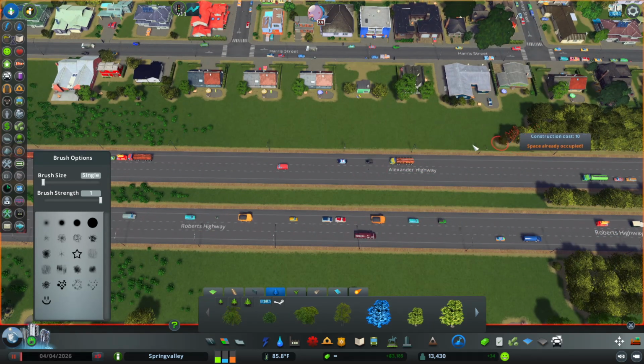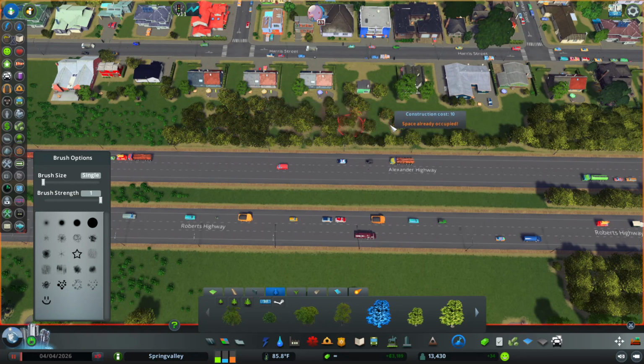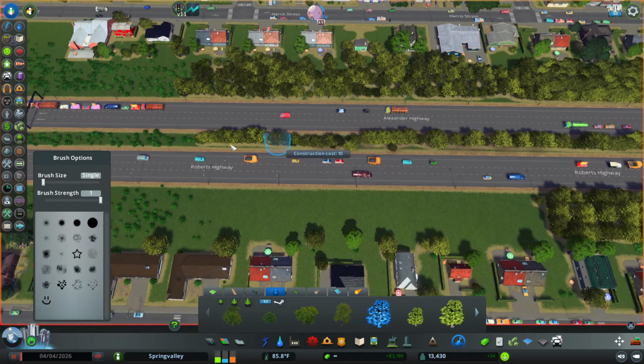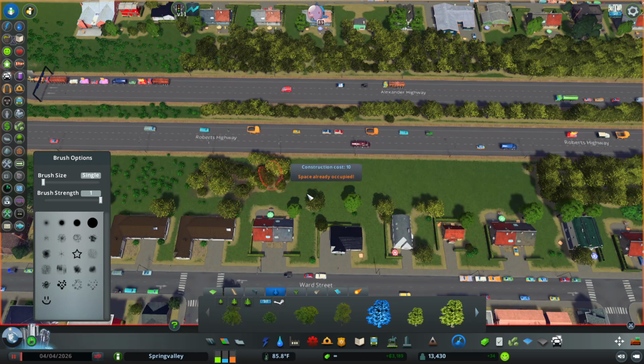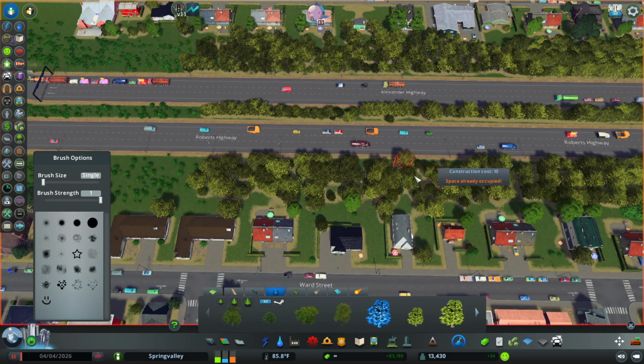Get the standard oak trees down. Kind of go crazy. And then we'll move on to some other stuff around the city as well. I want to check out the wind turbines. I want to check out the industrial side of it as well, because what normally happens when you plant down trees around industrial areas, the trees die because the ground is polluted. That's one of the big problems that we have. So let me just spam a load of this stuff down, get it all in, make it look jazzy. I'll leave the bushes where they are because it is still pretty cool.